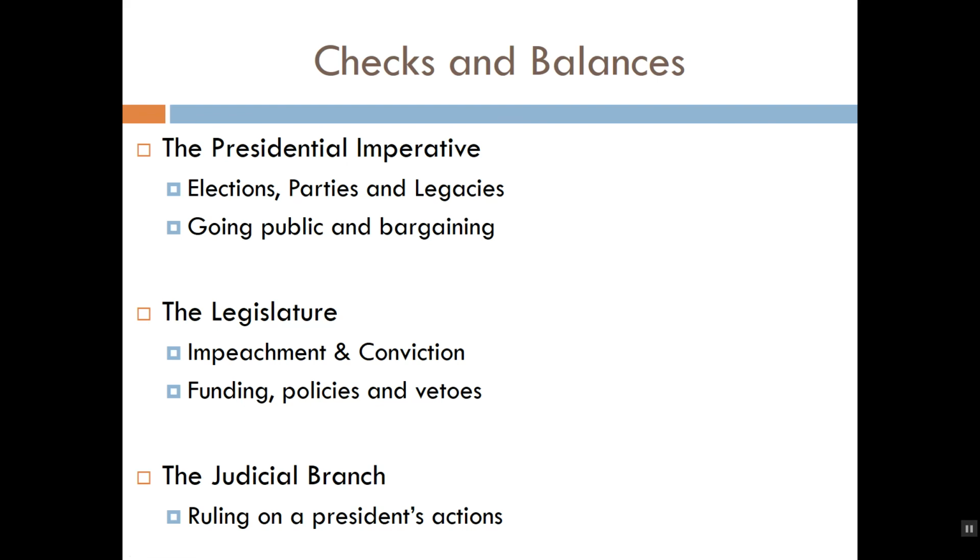The presidential imperative is the number one priority of all presidents to maintain public support and popularity among the voters. If a president is not popular, it becomes easier for other branches of the government to check him, because the people, not liking the president, are less likely to side with the president against the legislature or against the judiciary in the event that the two come into conflict. Similarly, the president has to worry about his popularity if he wants to get reelected, and if he wants his party to do well in congressional elections or when it's time to select his successor. Democrats tend to do better as presidents and to be more effective as leaders when Democrats control the House and Senate.